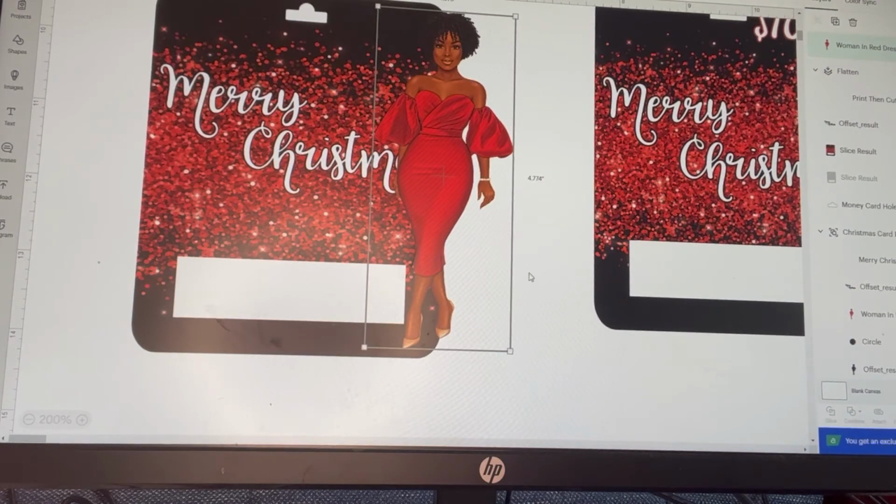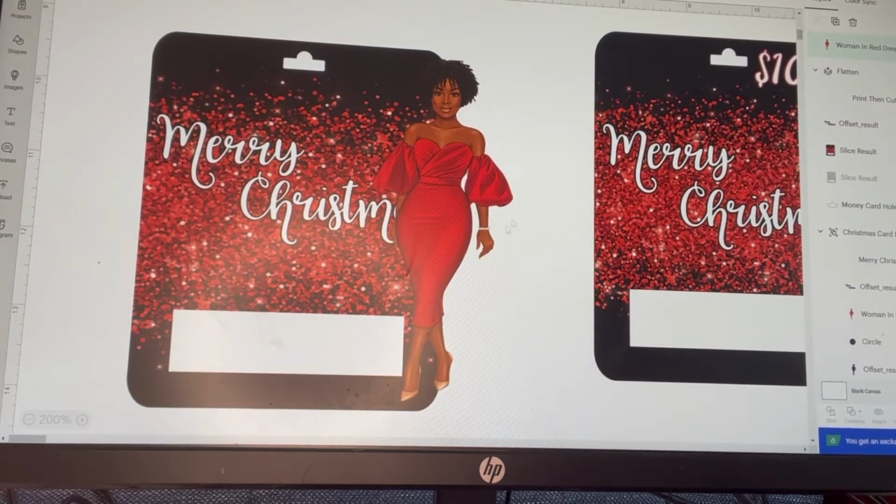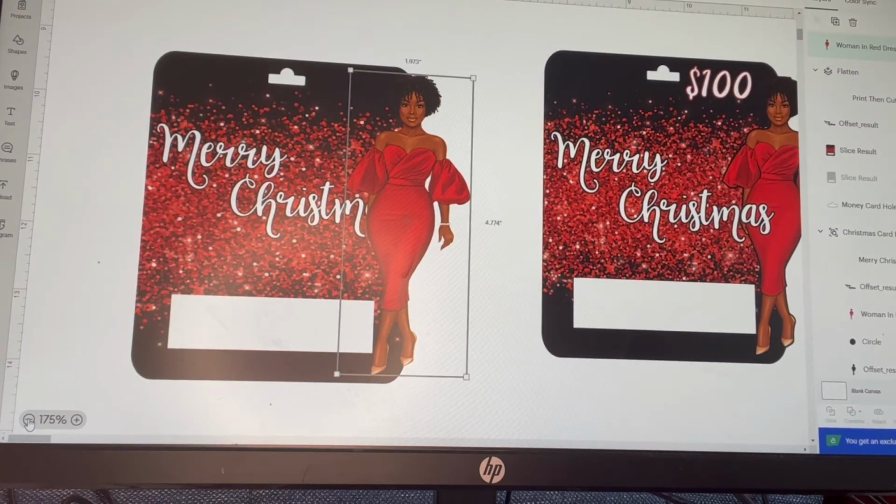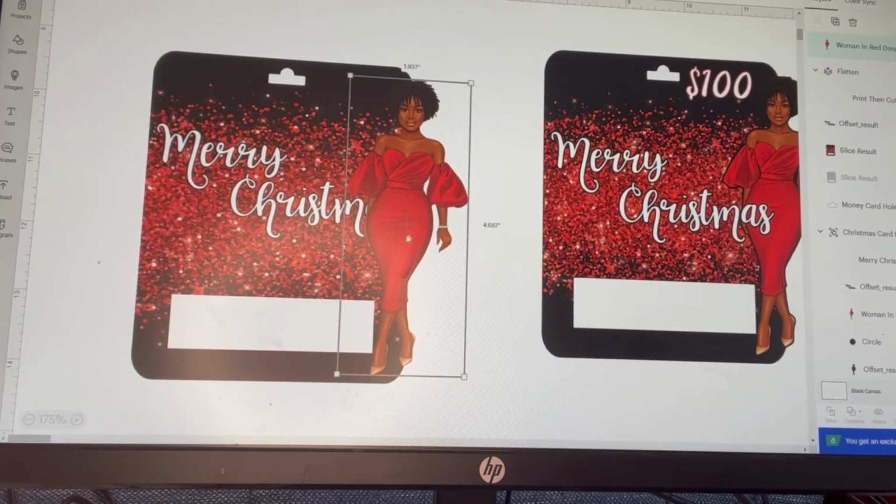I don't want it hanging off, because once you cut the card, I don't want that dangling on the end. So it'd be best for all of that to just be on the card. So I'm sizing her up to where I want her to go.